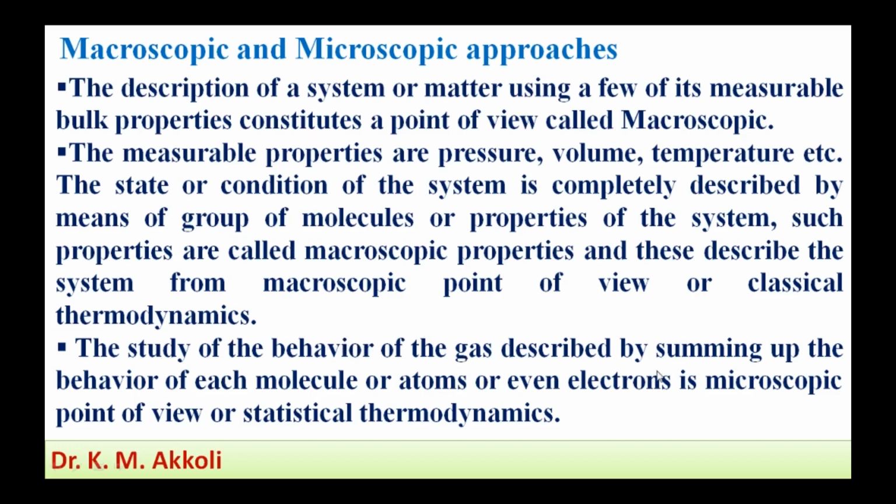The study of the behavior of gases described by summing up the behavior of each molecule or atom, even electrons, is the microscopic point of view or statistical approach. During a thermodynamic process, whatever happenings are there are considered at the molecular level, and the total behavior will be the summing up of the behavior of each molecule, atom or electron. That is, individual molecular level happenings are considered, and those are summed up to give the behavior of a system. That is called the microscopic point of view. That's also called statistical thermodynamics.